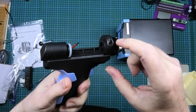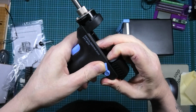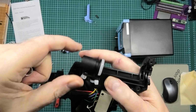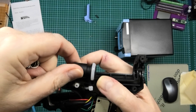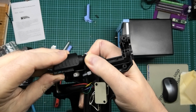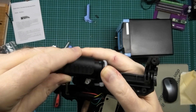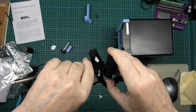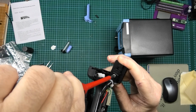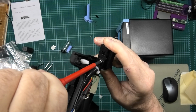I've left that one in purposely because I don't really want any of that to come out. Oh, that comes off. Why do I always get the duff ones? I found the problem on here. This is the sucker, obviously, seal and stuff like that. Now on the back of it there's a holding mechanism. It's just like a piece of plastic, and this goes into there. Now I advise, because there's a screw which I'm going to try and get back in a sec. The screw goes into there, and I advise that you're actually ready for this when you take the screw out, because there's a spring behind it.